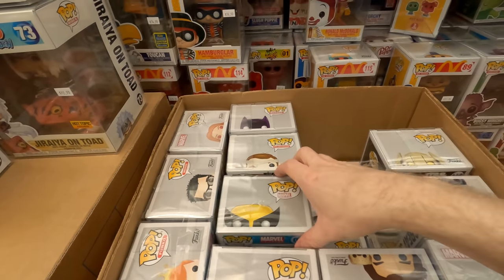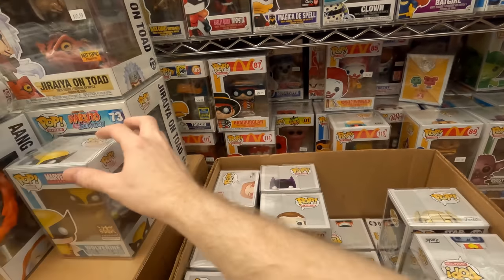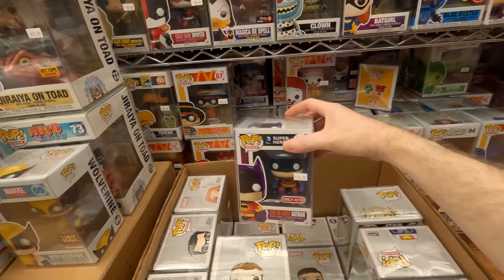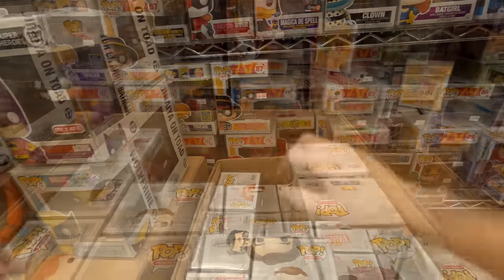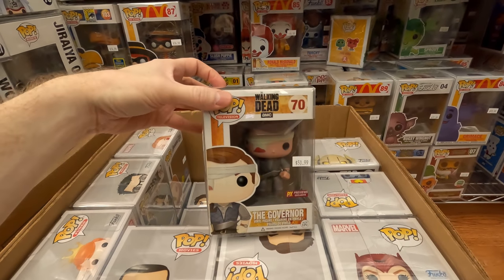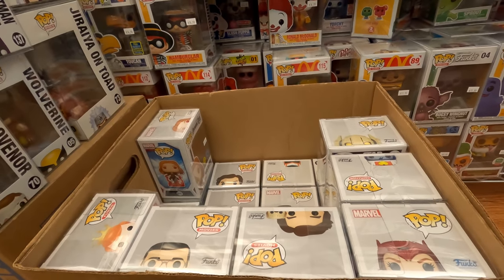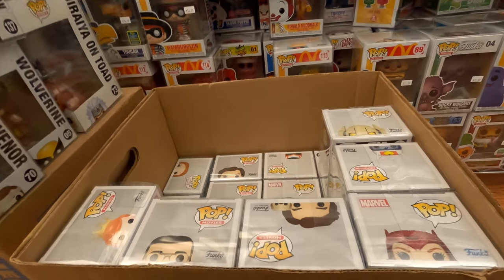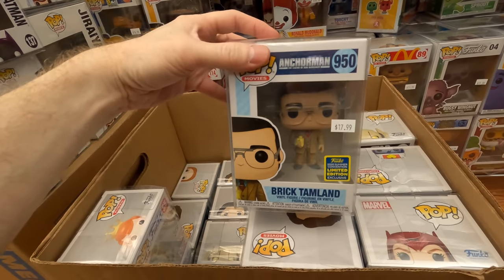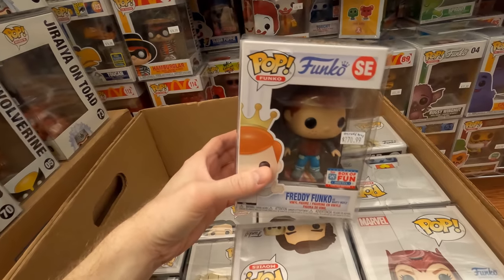Digging through the box — I'm really excited about the Zap Exclusive Wolverine. I don't have that one yet and it's amazing. We also have the Zur-en-Arrh Batman, a really awesome $170 pop. Then there's the Governor from The Walking Dead, a JJ Abrams director pop, Wanda which is a Pop in a Box exclusive — that one will sell, people love Wanda — and I think he actually had the full Anchorman set.